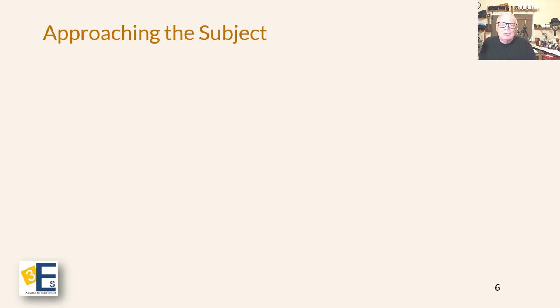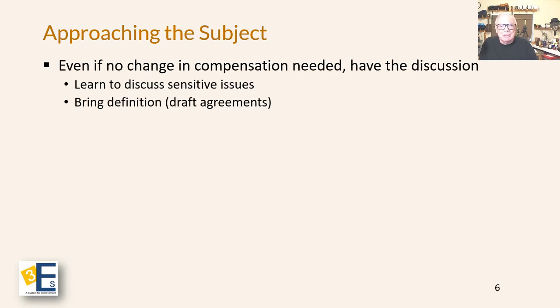Now, we've thought about these things, and we have to have the conversation with our partner or partners, depending on how many you have. How do we approach the subject? Well, even if there's no change, I recommend that you have discussions about compensation. It's healthy. It teaches you to learn how to discuss sensitive issues, and believe me, talking about money is a sensitive issue. And it brings definition.